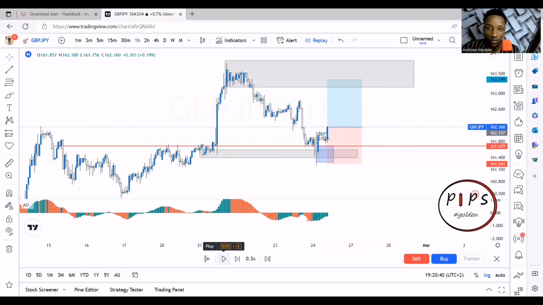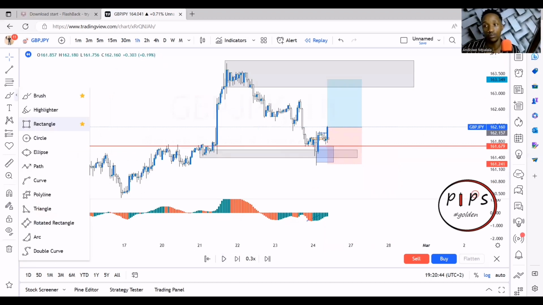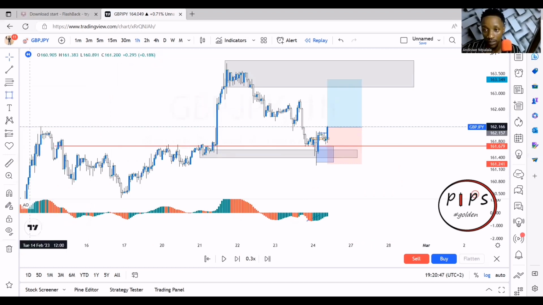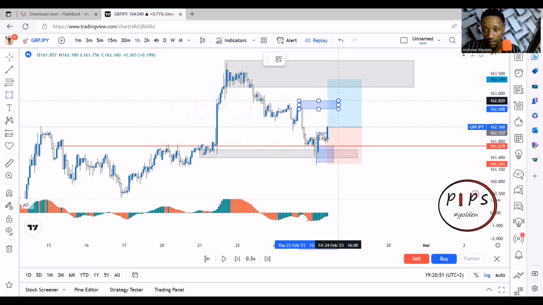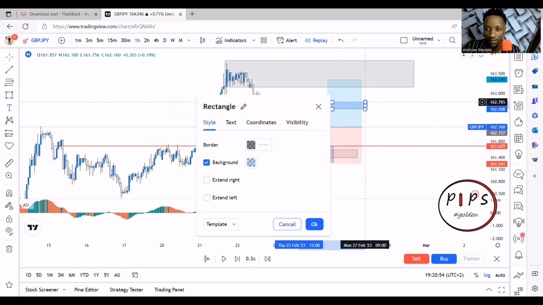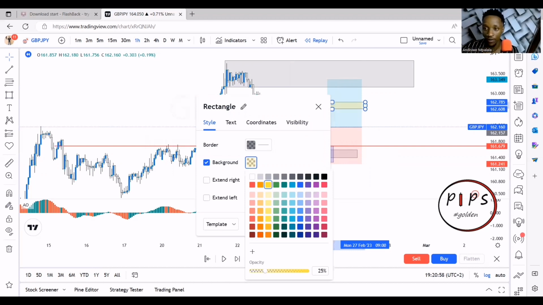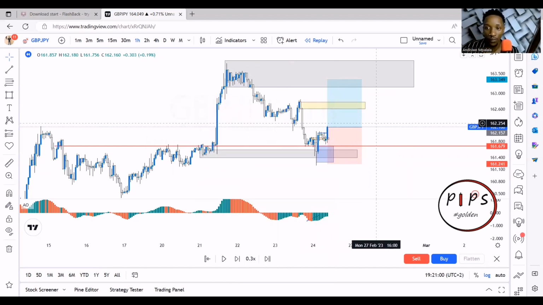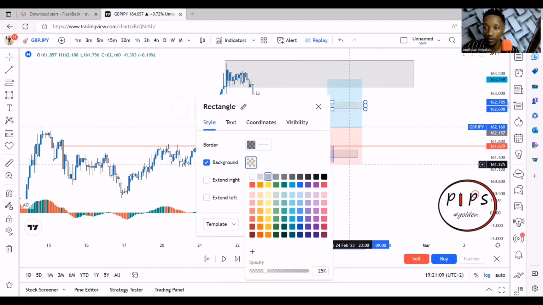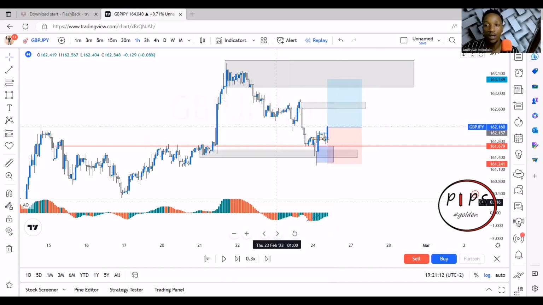People that are familiar with this concept are looking at this supply area right here and thinking, what if price gets there and turns around? We always consider that, because that is a supply area. Not only is it a supply area, it's a fresh supply area. So when price gets there, we put our stop loss to break even to protect our profits.